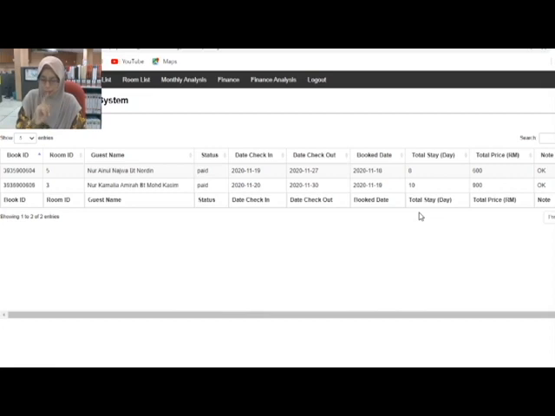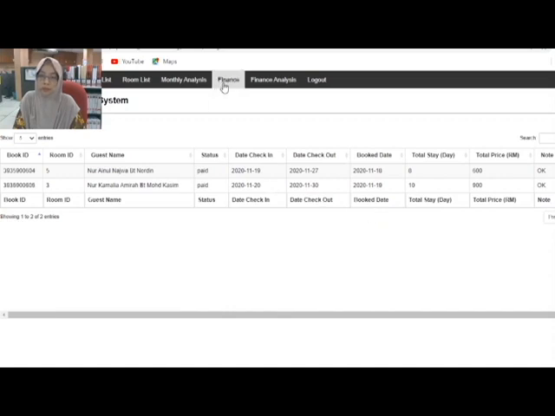Sorry, I forgot to mention this is all dummy record, because a real record from the homestay is private. So this is the dummy record. So this is how the administrator can analyze, can review back how many sales, how many person, the occupancy for the stay. So he can analyze and make a decision from this record.